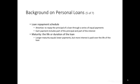In France, they do it slightly different. Sometimes in Europe, you'll see a different setup. It won't apply to most of you. Maturity, the life of the loan. This is kind of a scam when you go to a car lot. They'll say, well, I can't afford that car, and they ask, what do you need your monthly payment to be? Next thing you know, you stretch the car payment out to 7 years or something. Do you really want to be paying that big car payment at the end of 7 years when the car's getting close to being worn out or starting to generate more maintenance costs?